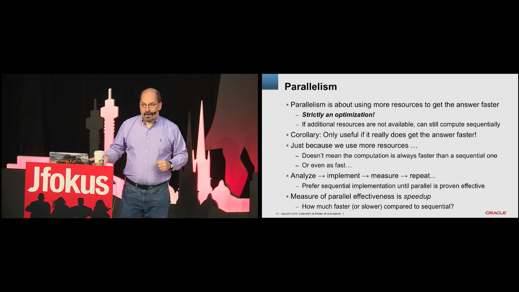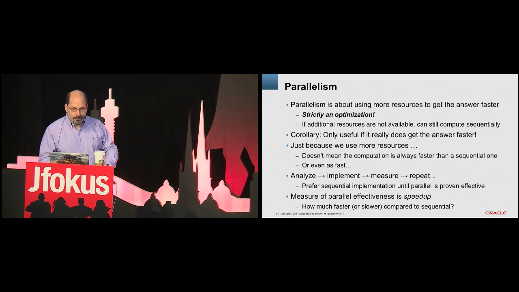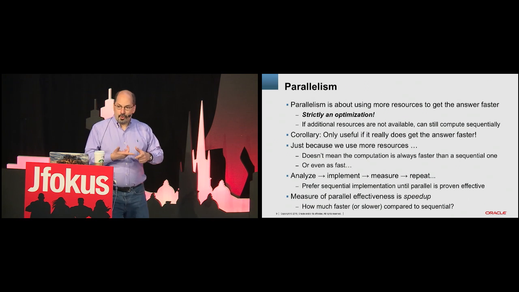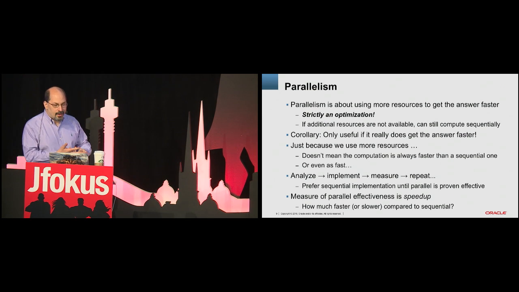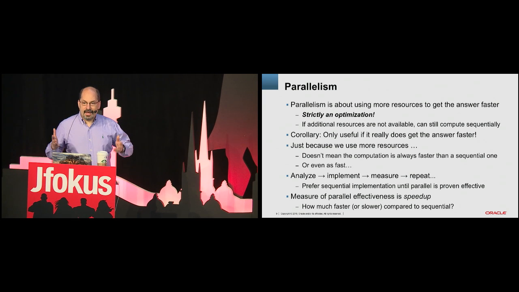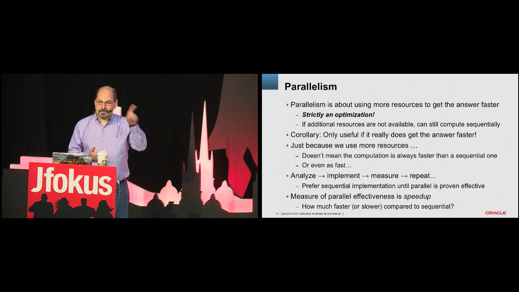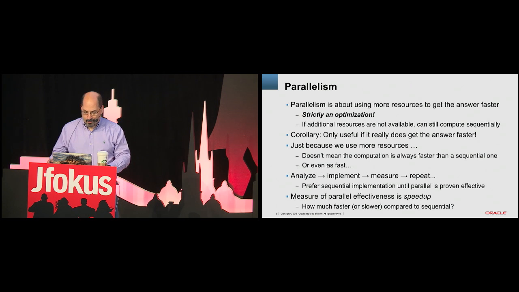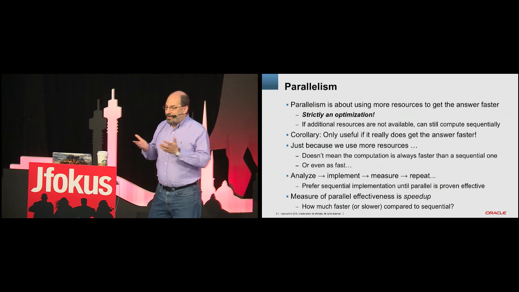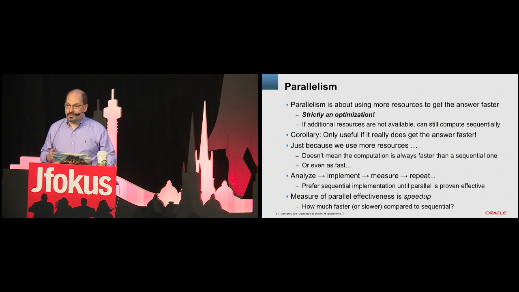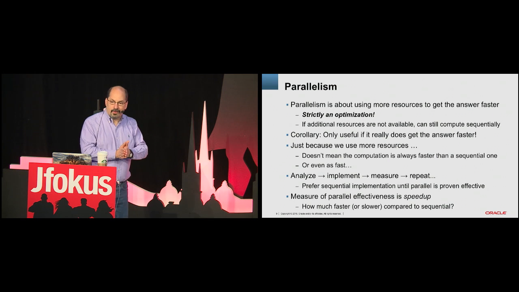So if you're going to use parallelism, you're signing yourself up for a certain amount of measurement and a certain amount of analysis. First of all, you have to ask yourself, do I need the benefit parallelism offers me? If you don't, don't bother. If you think you do, look at your problem. Analyze whether it's amenable to parallelism. If you use parallelism, then you have to measure to see, is it any faster? And this may involve a certain amount of iterating, because maybe your first attempt wasn't as good as you'd hoped. But in general, we should prefer a sequential implementation unless we have evidence that a parallel implementation is both needed and effective.